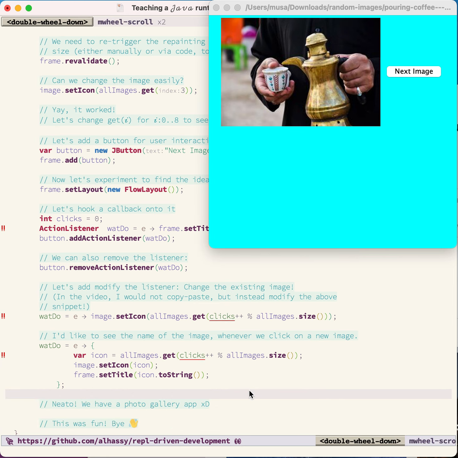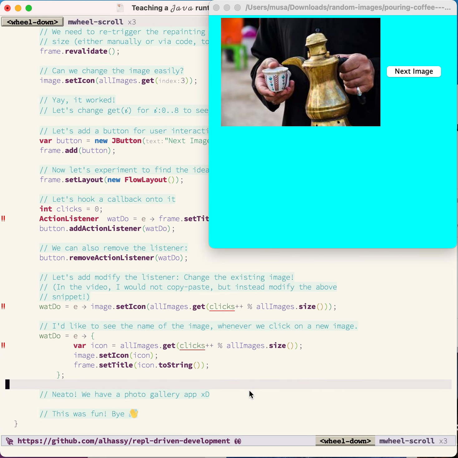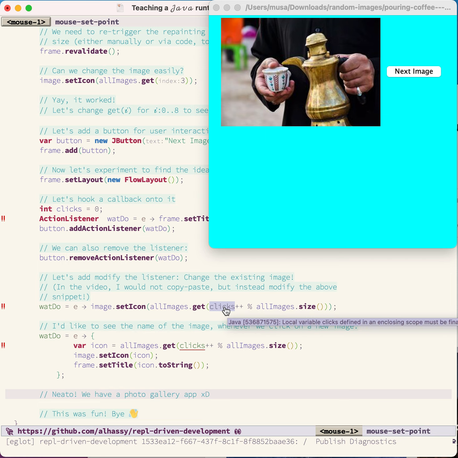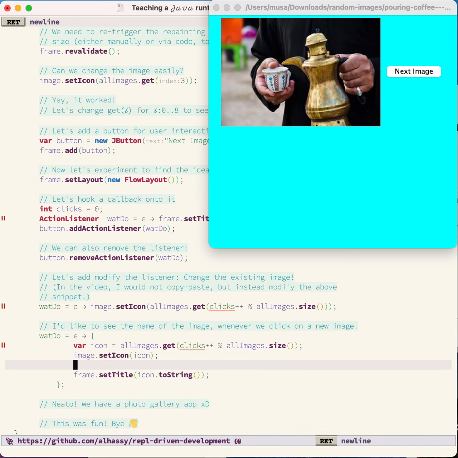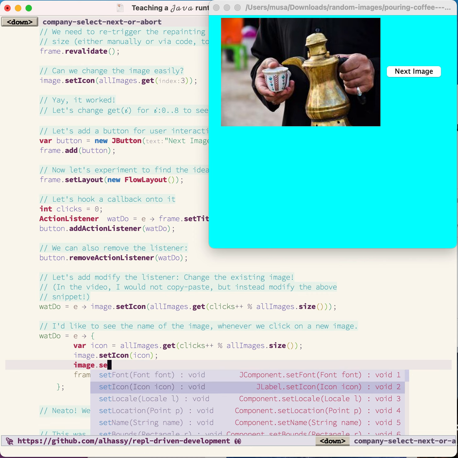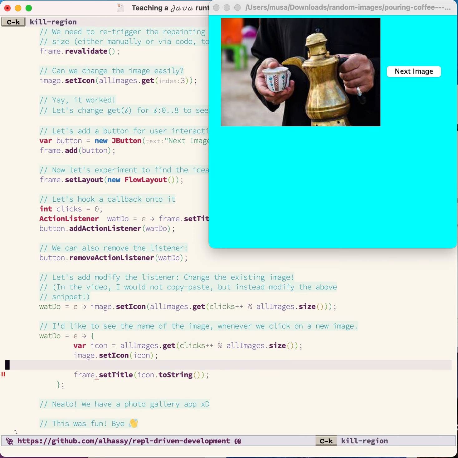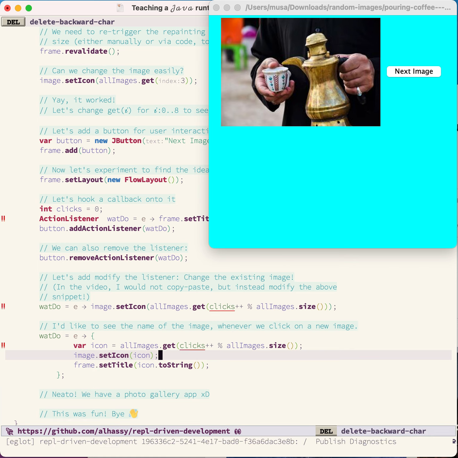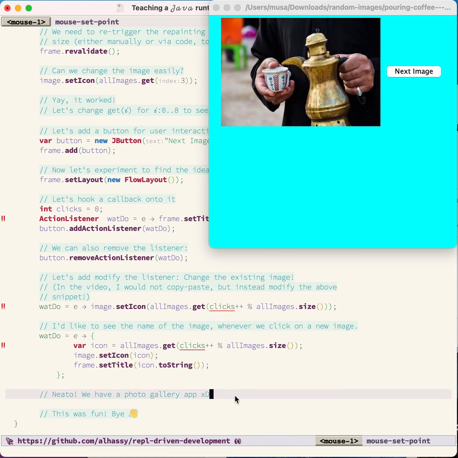So we have a photo gallery app, and it was easy to make, and it's not a lot of code, but we created it interactively. I think that's really neat. And because we're living in our editor, we can see some issues with our code, like, hey, this is a variable that exists outside. It really should be an atomic integer, and extra things like that. We can start typing, and the moment we say I have an image and I want to set something, I get completions of all the things I can do on it. So it's nice to live in your code and be able to execute code, run it and run it as well. This was fun.